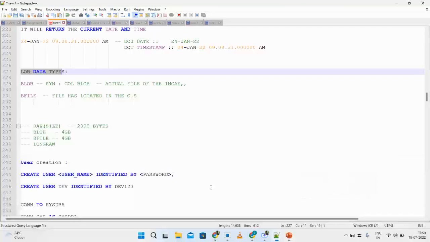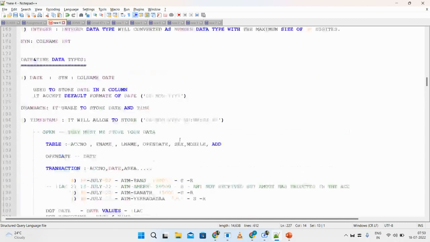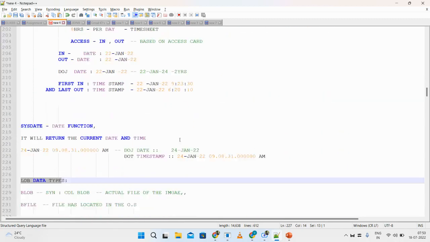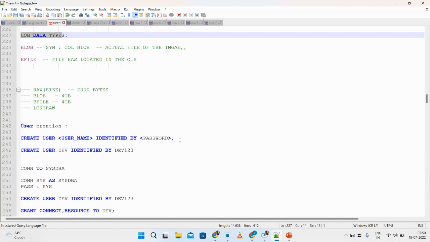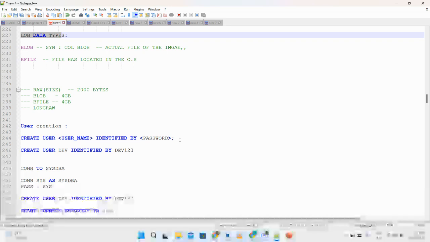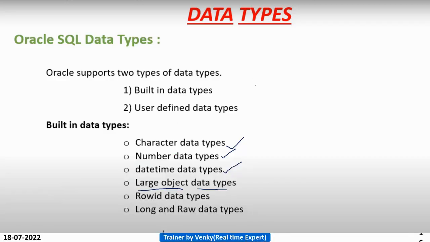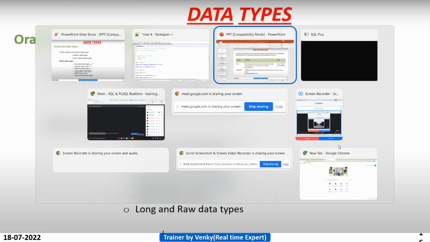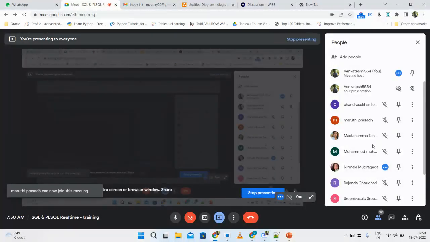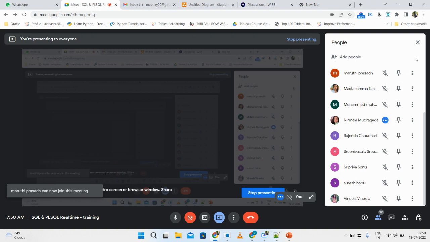Now, my question is, how many maximum bytes can the char data type store? 2000 bytes.